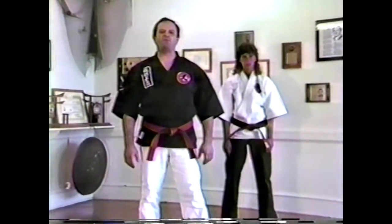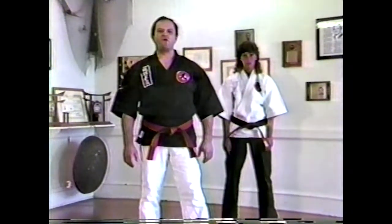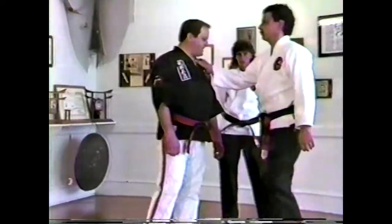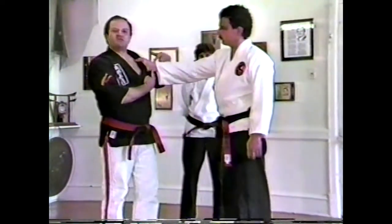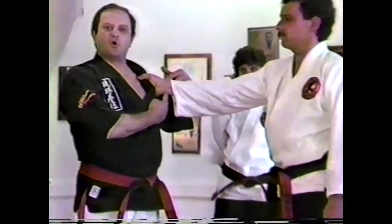The samurai at that point said, what if I am grabbed and I don't want to do this move? And he grabs me. I take the two pressure points at the wrist, half an inch up from the joint, north.